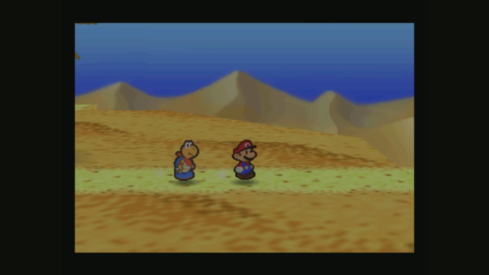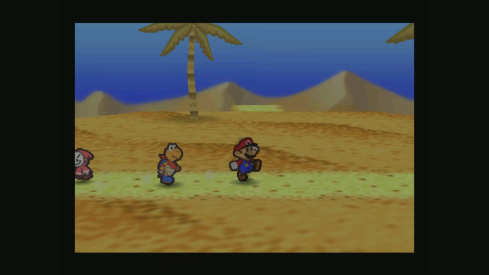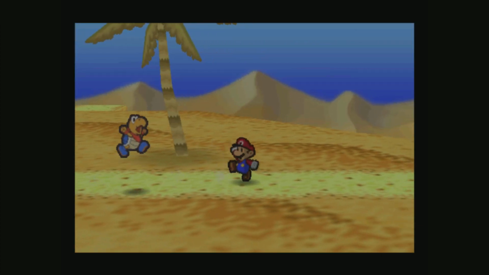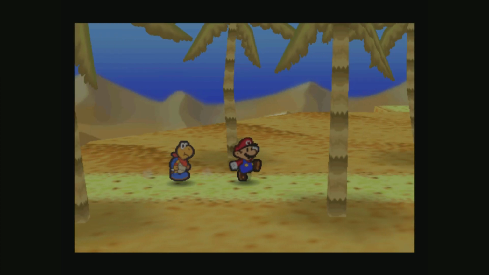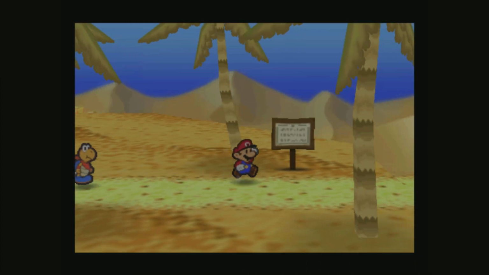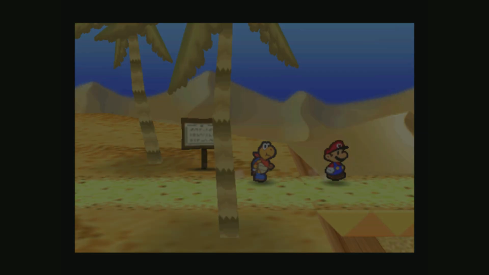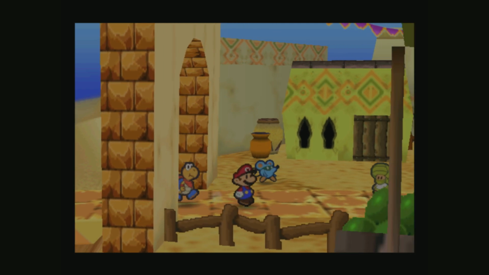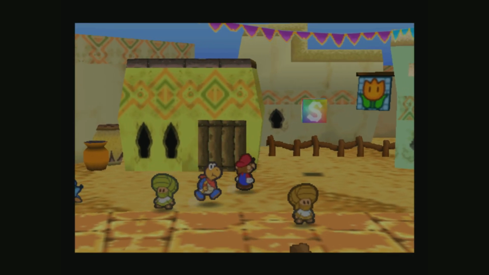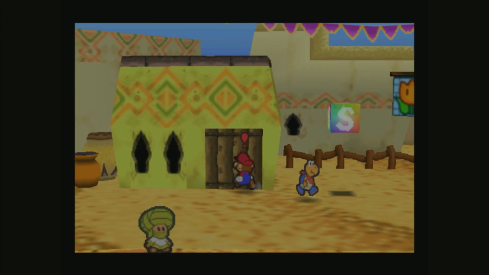Okay! Bye, brother! He wasn't kidding. It's legit the next pathway over! So many bandits! I want to fight you! Because you're annoying! Oh wait, gotta keep going. Gotta keep going, there we go. Welcome to Dry Dry Outpost! Thank you, sign! Okay, let's get things started here. Let's save. Save complete. I want to go in this house.